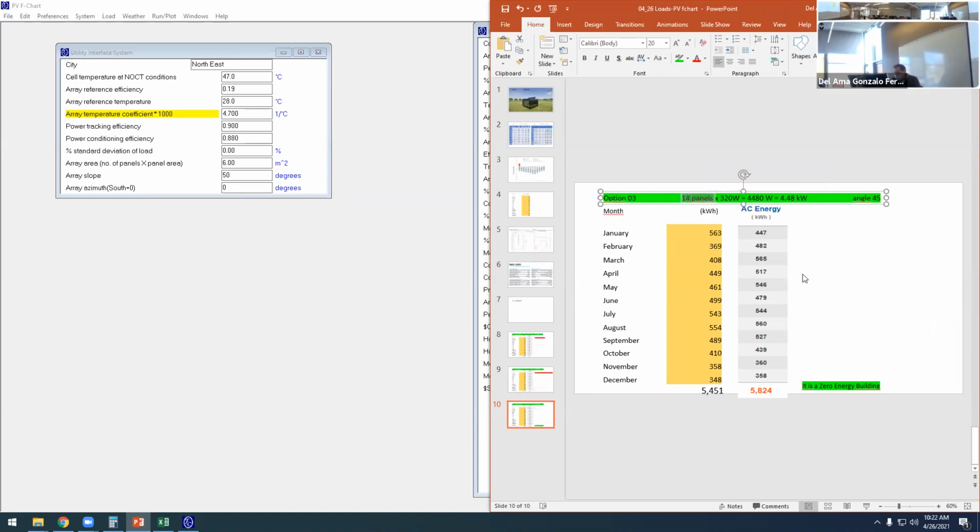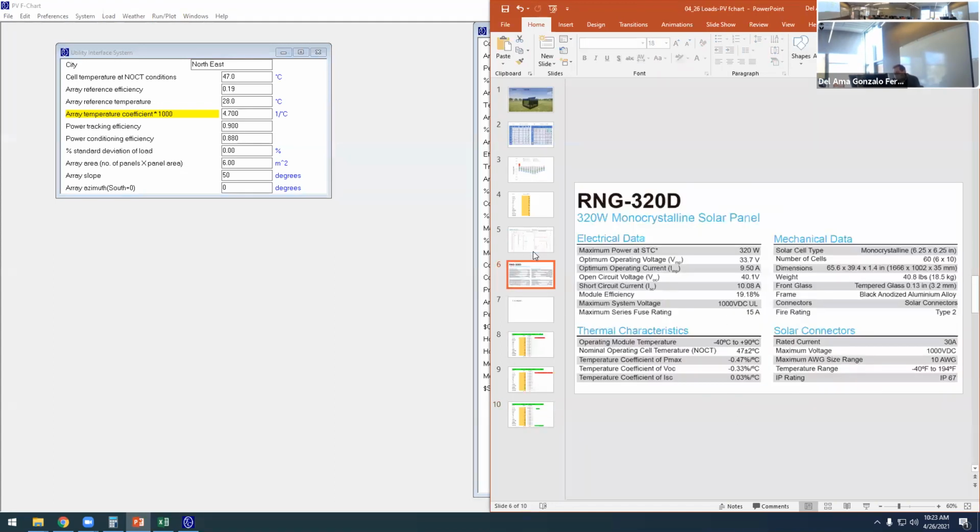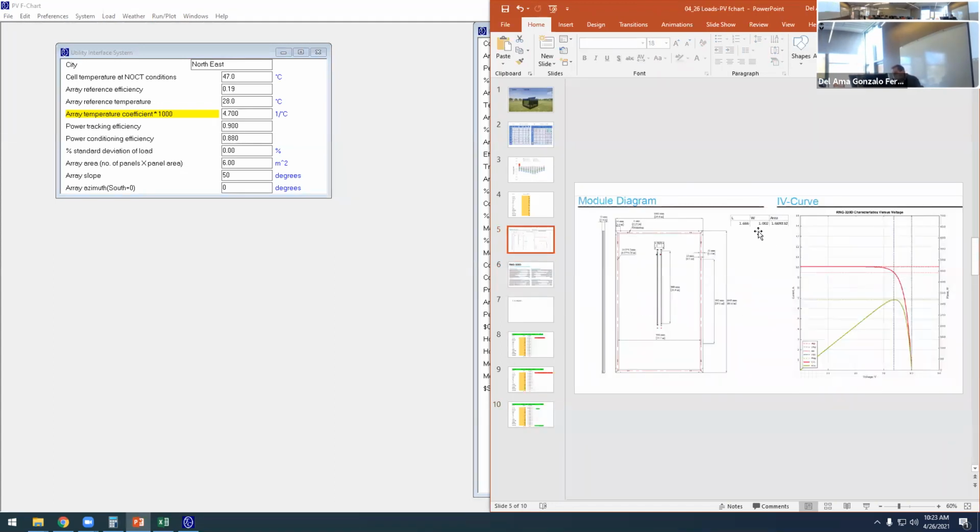What is the area? Here we have the DC system size. We have multiplied 14 panels times the production, but now we have to multiply this times the area of one panel. The area of one panel is 1.67 square meters.